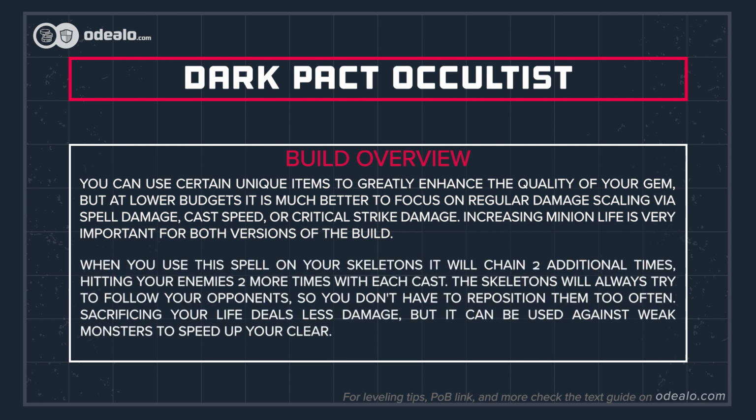When you use this spell on your skeletons, it will chain 2 additional times, hitting your enemies 2 more times with each cast. The skeletons will always try to follow your opponents, so you don't have to reposition them too often. Sacrificing your life deals less damage, but it can be used against weak monsters to speed up your clear.